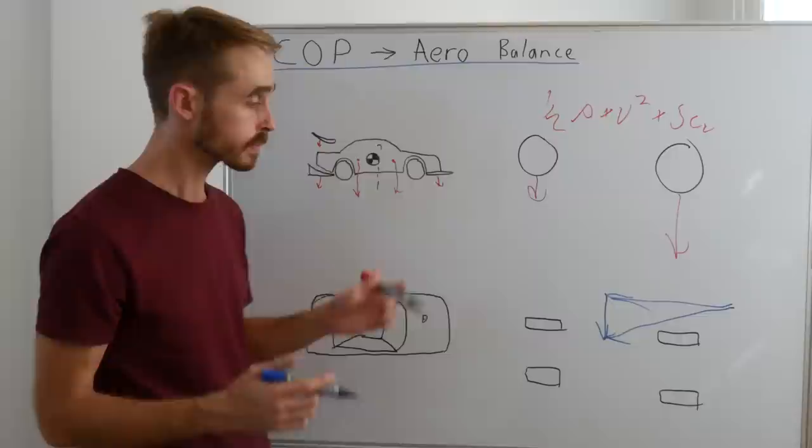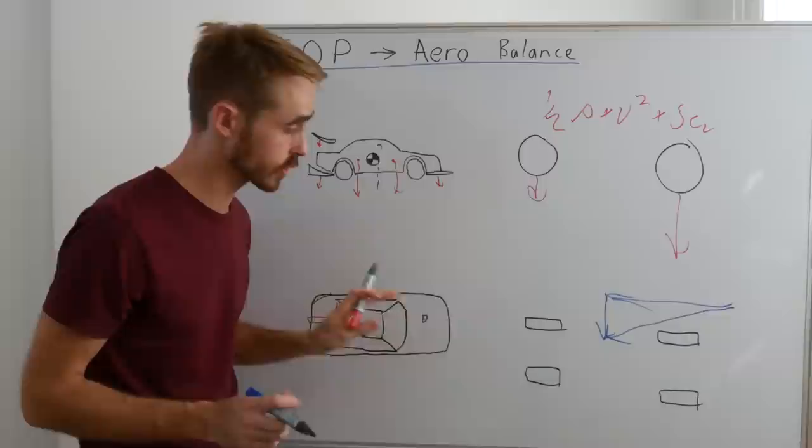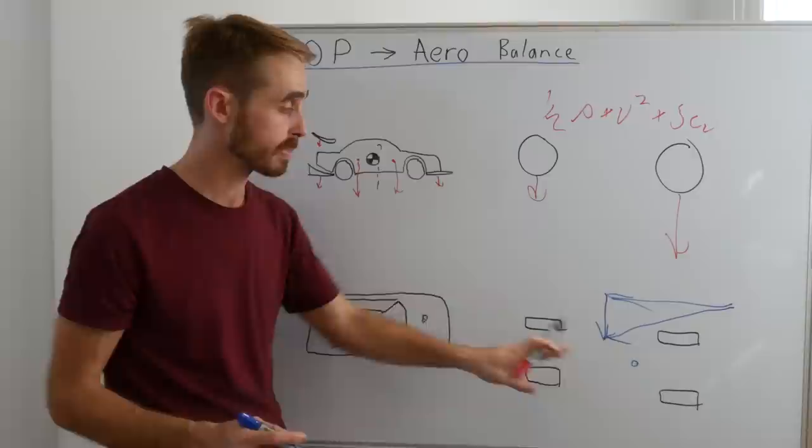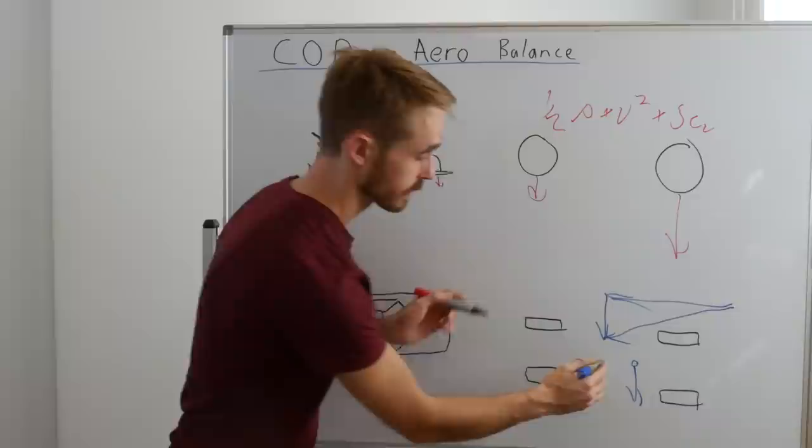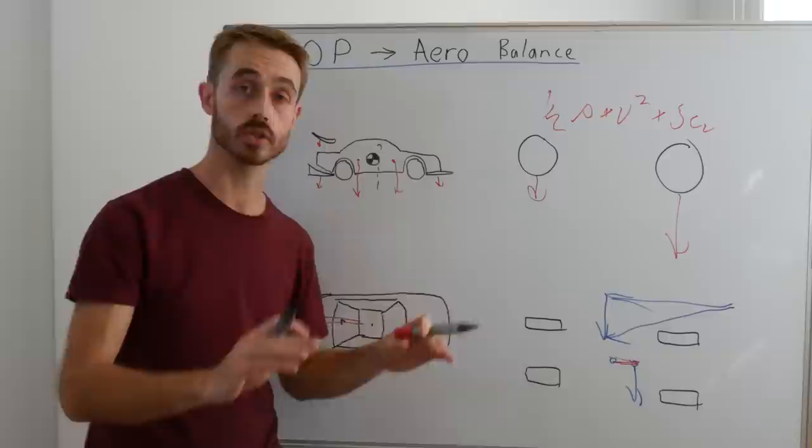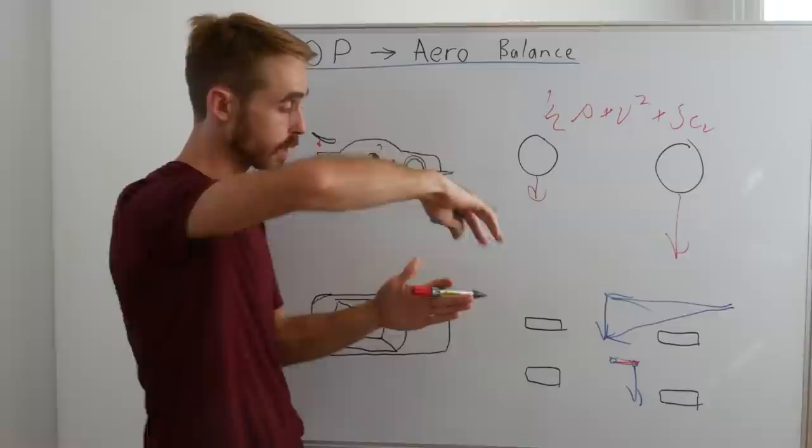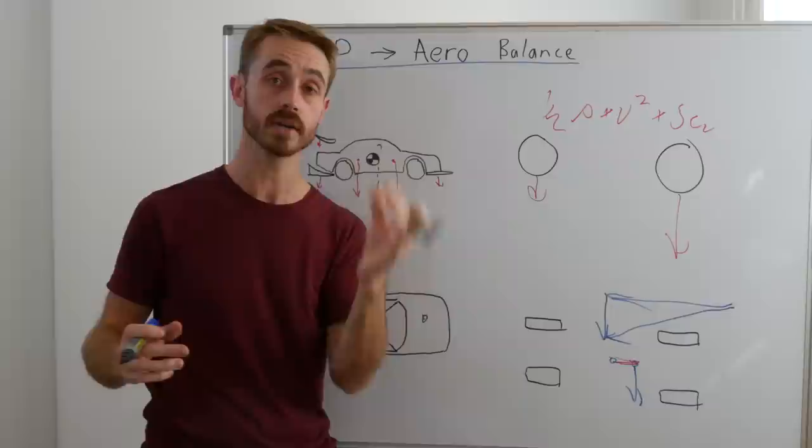If our center of pressure from the side is forwards of the center of gravity, what will end up happening is that our side force is essentially applied at that center of pressure. The center of gravity is here. We have a distance between the two, so this means we have a torque, which means that as we have turned into the corner, we end up with the car trying to rotate more into the corner. Now this is a torque. This is trying to do a transient force, even if you're in a steady state corner, so it's trying to effectively spin you.